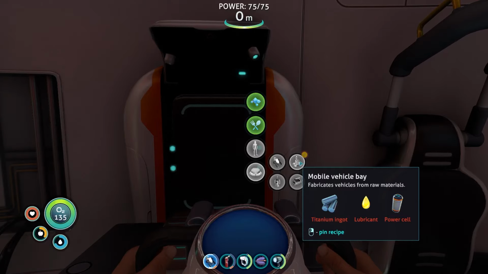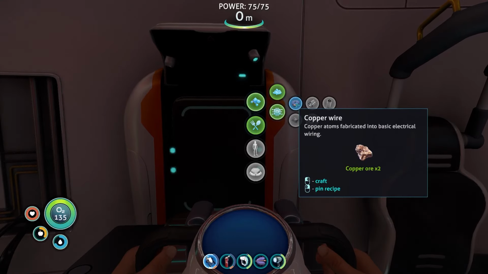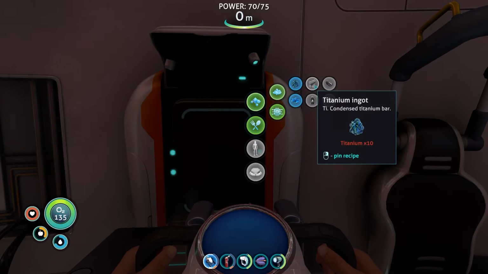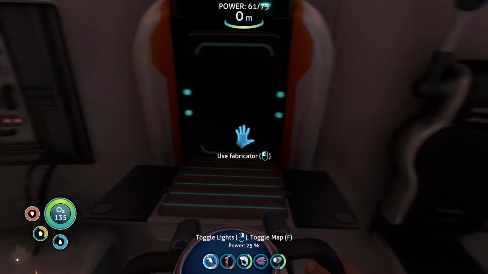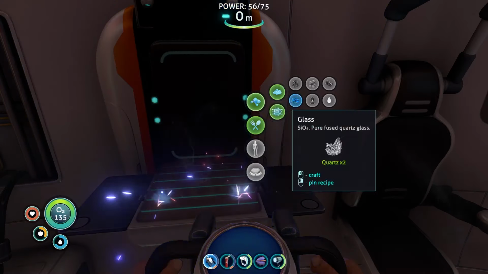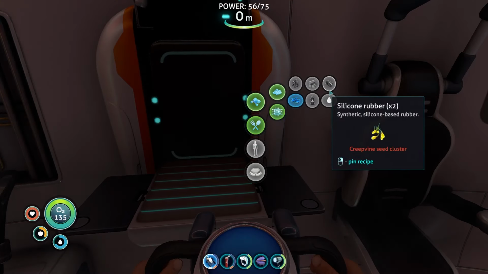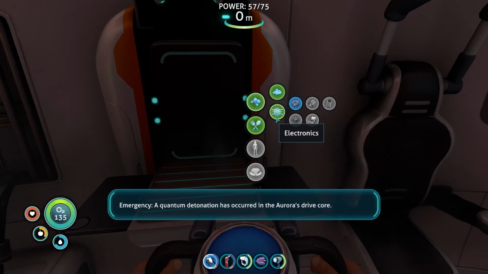Okay, I can make one of these. I need titanium ingots, lubricant, and a power cell. How do I make a power cell? I need lubricant. How much lubricant do I need? I just need one. I need one of everything. I need eight, and I just need two more. Okay, I have some in here. Now how do I make a power cell? I need one battery and silicone rubber. How do I make silicone rubber? I need a creep vine and I need a battery.